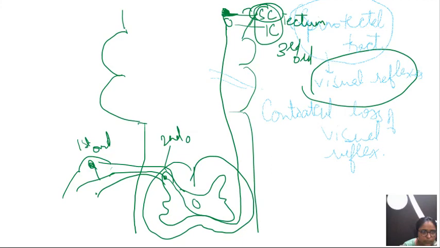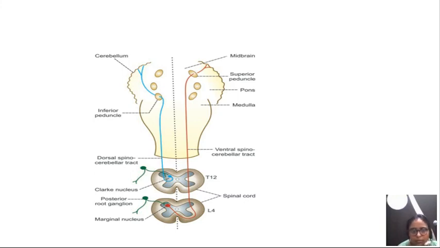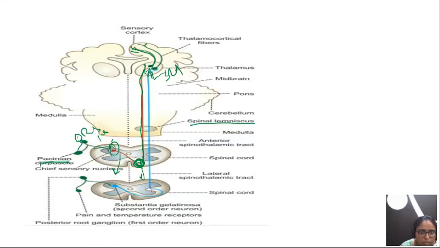If we see, let me take out that diagram. Yes, this one. If we see the lateral spinothalamic tract and anterior spinothalamic tract, I'll draw it with another pen so that it is clear. So, for example, we have the spinotectal pathway here only. It follows like this, and in the midbrain it synapses, in the superior colliculus, for example here.